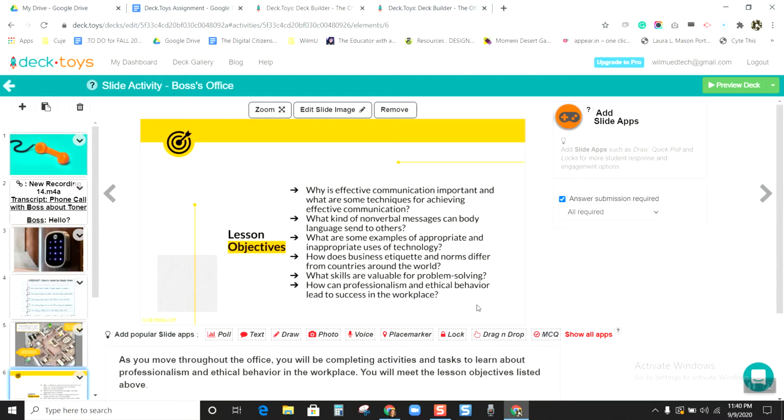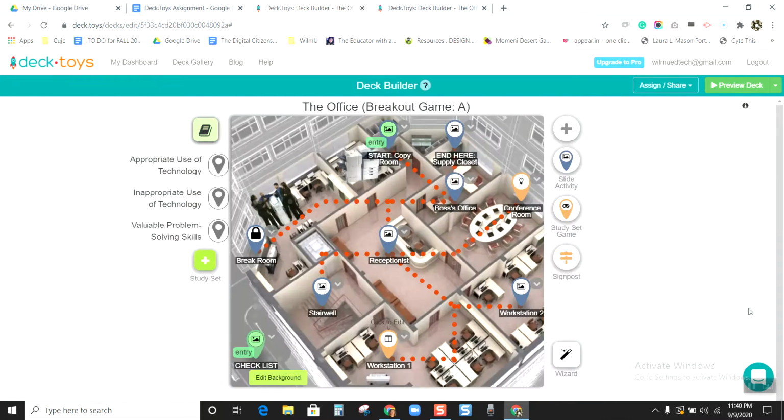Again, looking at a rubric, we just talked about the learning goals. The next bullet is theme. As you know, this whole lesson was about the storyline of running out of toner, and that you need to collect the information to get into the locked closet. That storyline provided context and purpose for this game, and it was centered around the problem that you had to try to get to the toner. That was the motivation to go to all the different rooms and collect all the information you needed.